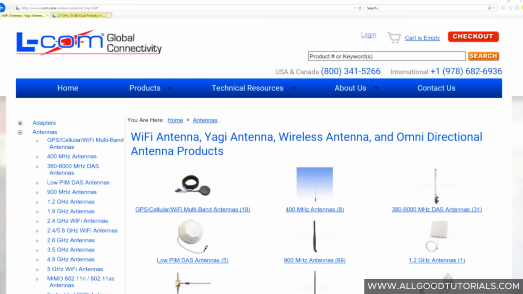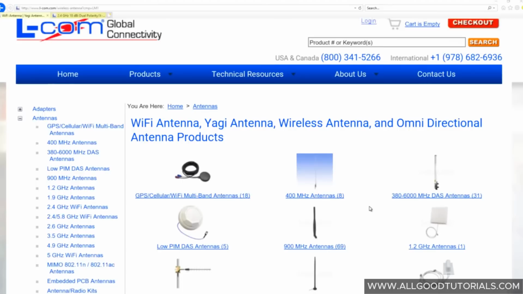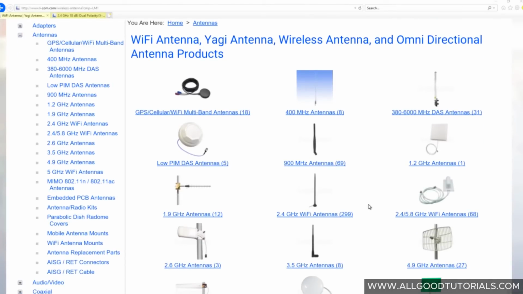I'm going into this website by Elcom. I'm not recommending this website, it's just that they have a large display of antennas and I like the look of their web page from an illustration perspective. If we scroll down, you can see they have a number of antennas, many of which don't operate in our Wi-Fi frequency bands, but you can see here they have antennas that work just in the 2.4 gigahertz band. They've got antennas that just work in the 5 gigahertz band, or you can buy antennas that operate in both the 2.4 and the 5 gigahertz band.